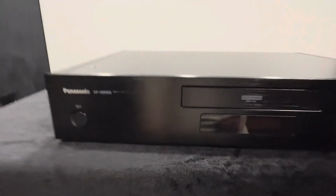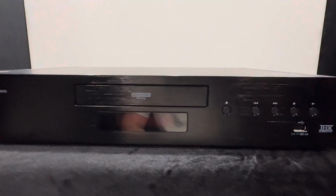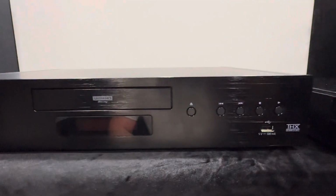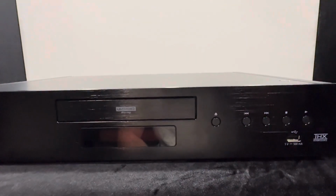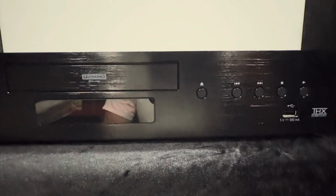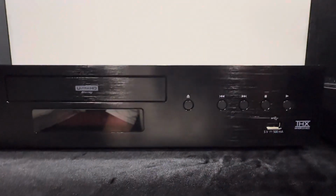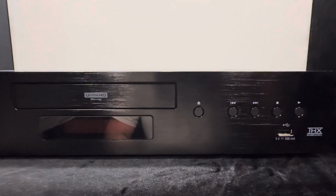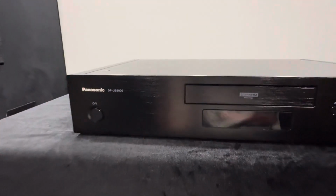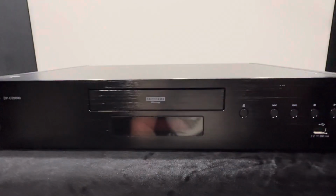All right, guys, so what we have here is, of course, the UB9000, the flagship 4K Blu-ray player. It was in competition basically with the Oppo. Oppo bowed out and quit making players. I never owned an Oppo, but they say they were the best ones on the market. Now, the Panasonic, I know is one of the better ones on the market. I think there's a couple of other names out there, Magnetar, and another one, but I cannot remember right now. But they are substantially higher priced than this one. I think the retail price on the UB9000 right now is around $1099 or $999, just depending on where you find it and if it's on sale or anything.